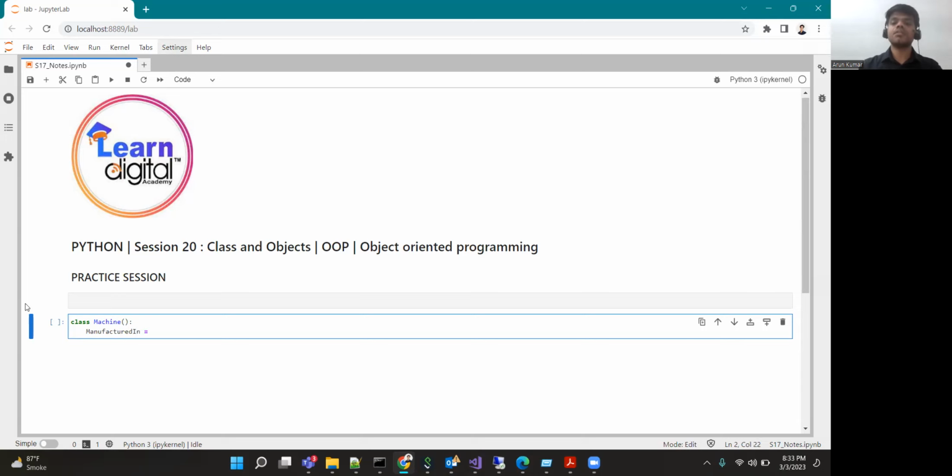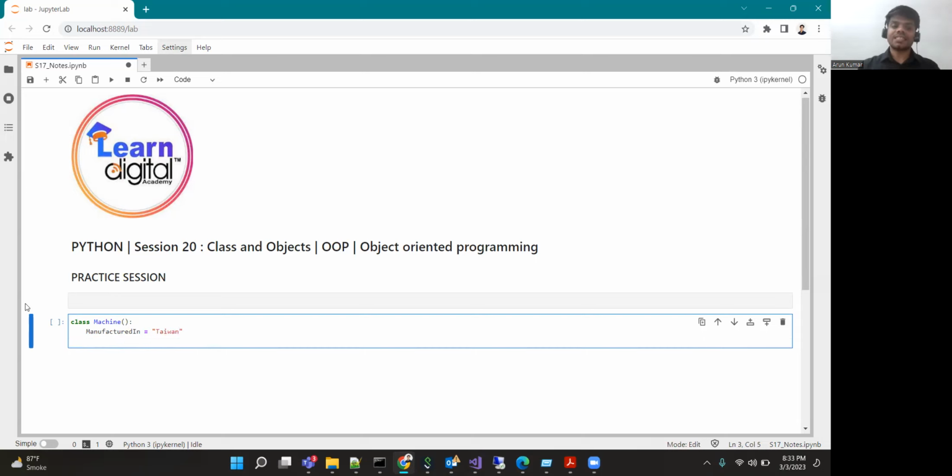So I'm going to store here which country this machine is manufactured in. Perhaps I'll say Taiwan. So any machine that is created, that inherits this class, would by default inherit this particular attribute, and the value is going to be Taiwan.